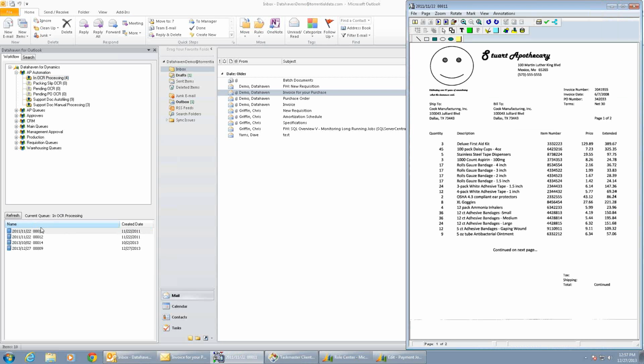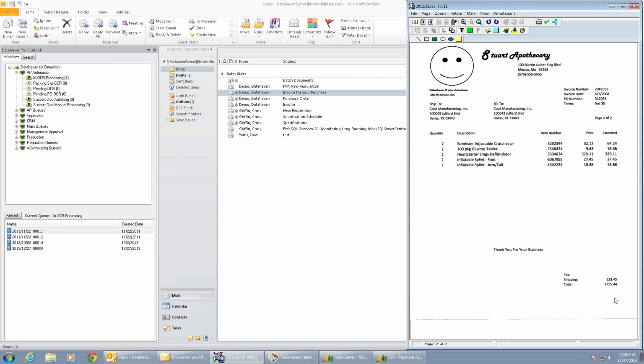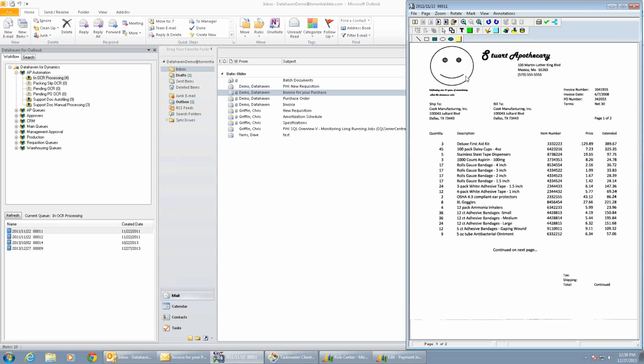And while that's running, you might be asking yourself how an OCR process can be useful for AP invoices, because every invoice format is vendor generated. We're always looking for common pieces of data on every invoice, such as invoice numbers, PO numbers, dates, line items, and then totals, which the total for this invoice is on the second page. But these values can be located in different places on every invoice, depending on the vendor that generated these invoices. So Datahaven for Dynamics is able to learn what every vendor's invoice template looks like.